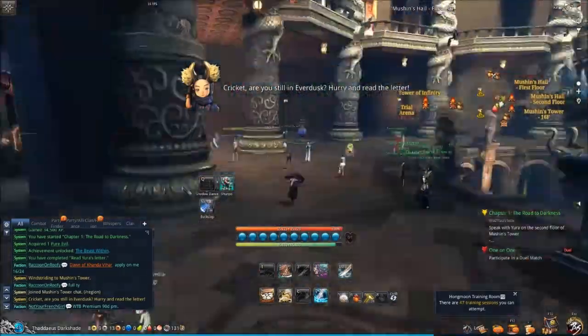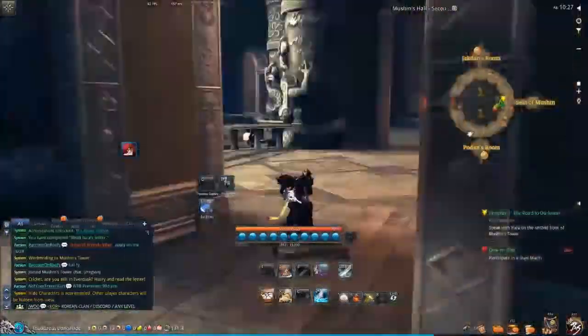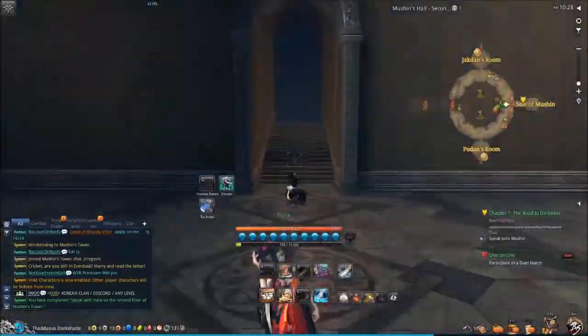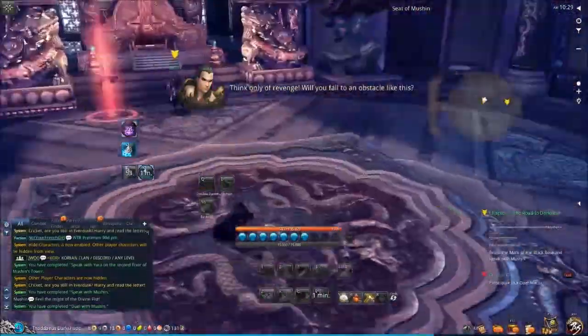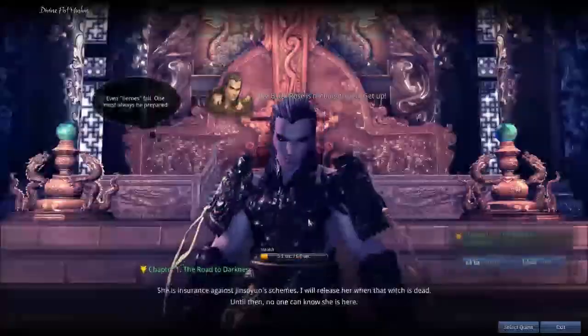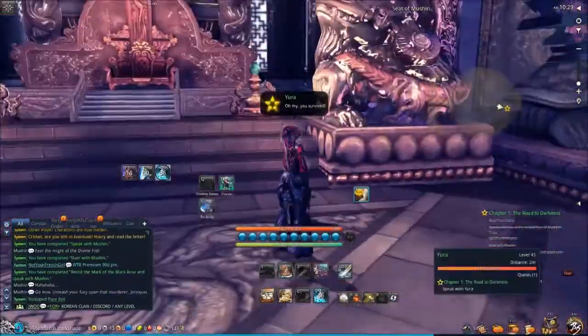They changed the Euro quest there that you saw. You don't need to read a letter and go to Hogshead Hamlet and then hang out over there. You can just go right to Mushin's Tower and go right in and fight Mushin. Like I said with the assassin, it's super cool that you can just burst down a boss without having to fight it. You can just sit there and spam your skills.